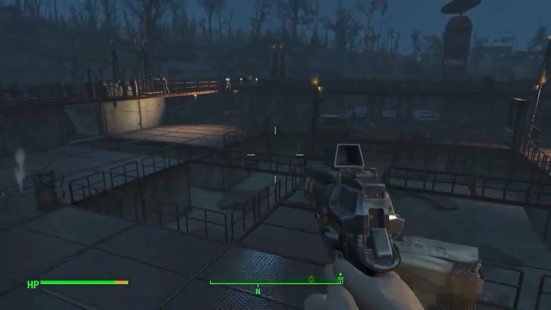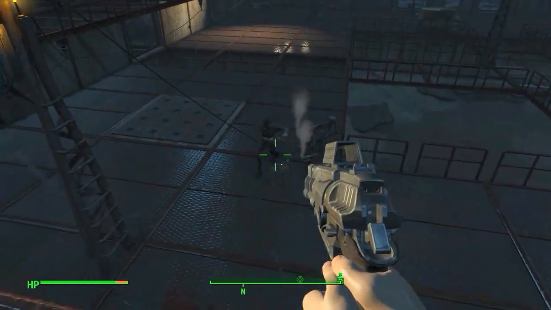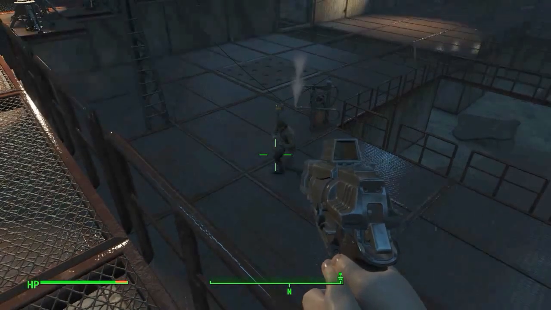The settlers are down onto the platforms. I don't know how they got down there. They must have jumped. One of them's down into the combat arena though. What's he gonna do? What's he gonna do? He's not sure.